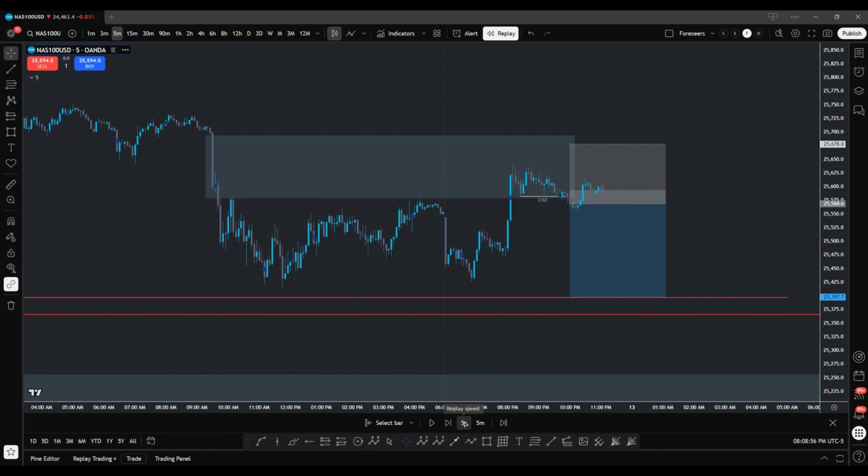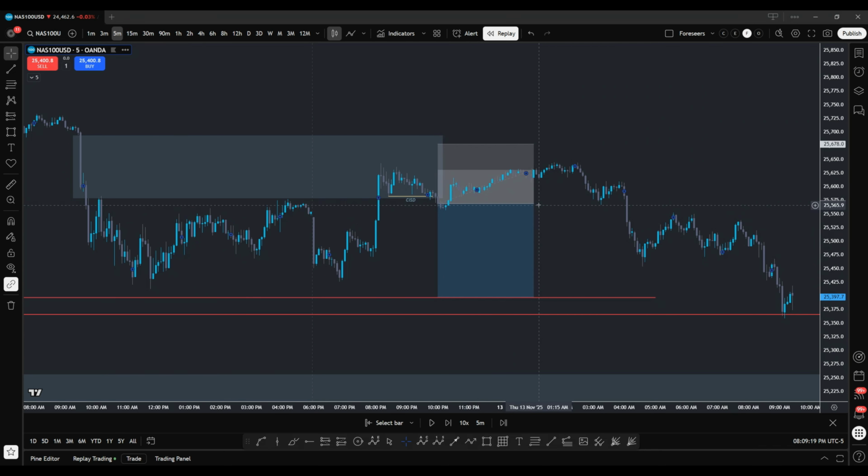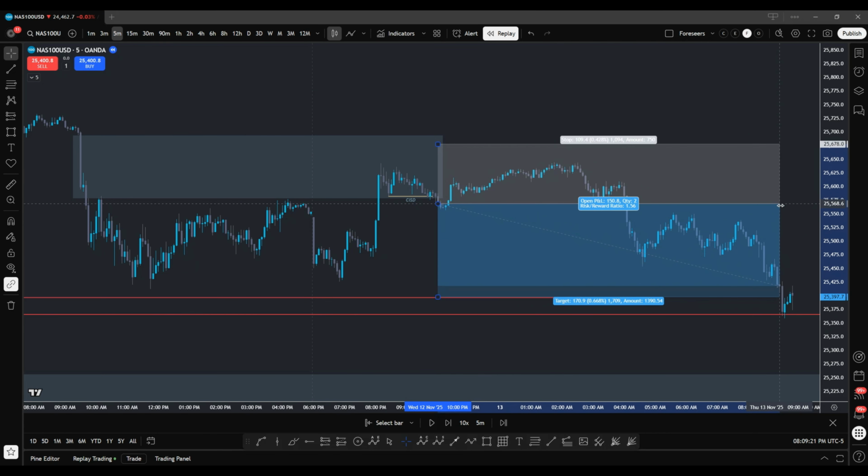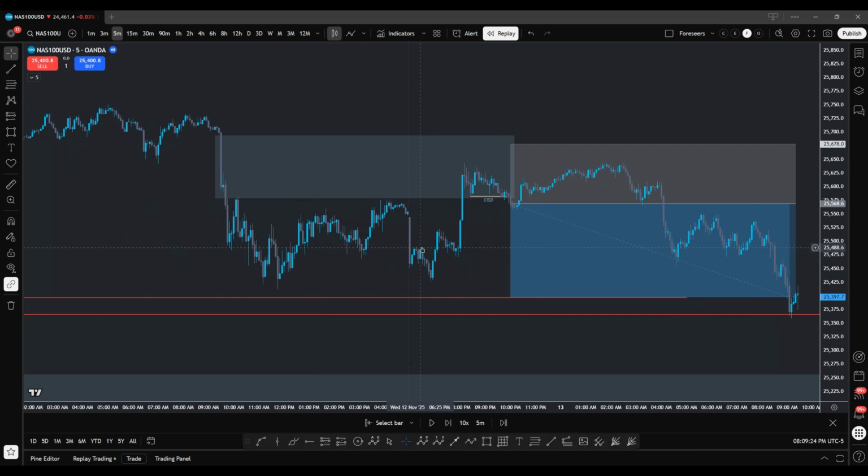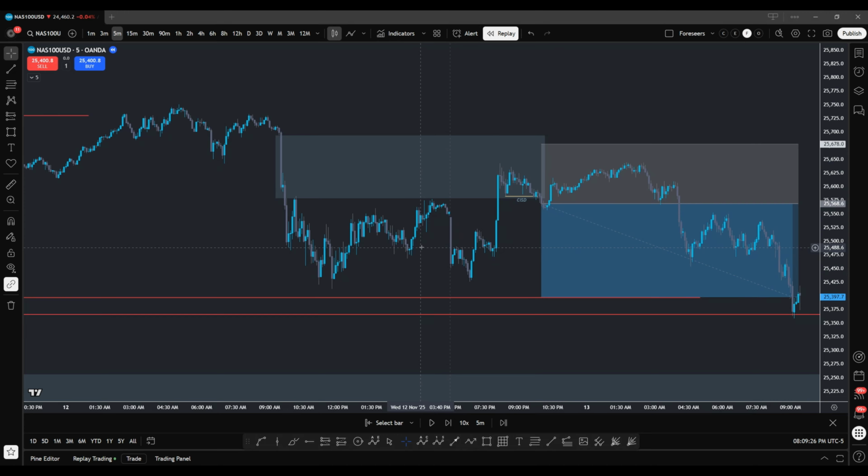Let me see if I can get this to move a little bit quicker. I'll just return. Okay, so finally price ended up hitting TP, right? But you see guys, it's very simple. Again, there are many other ways to use top-down analysis. I will give you guys another example just so you guys can sort of get it solidified in your mind.